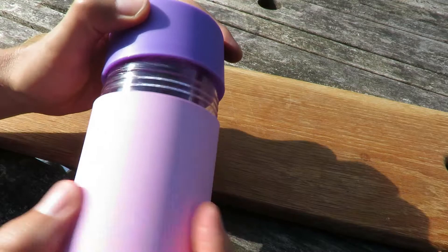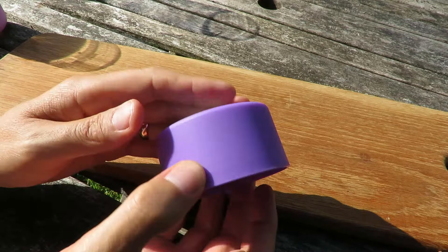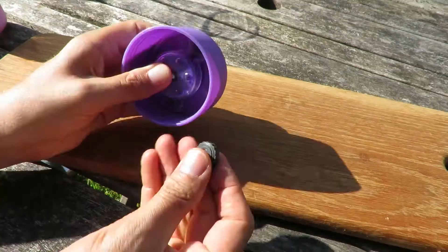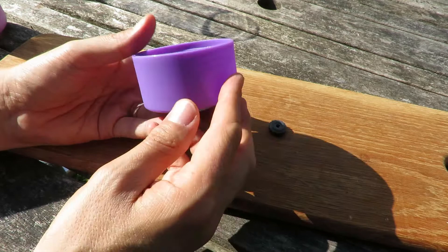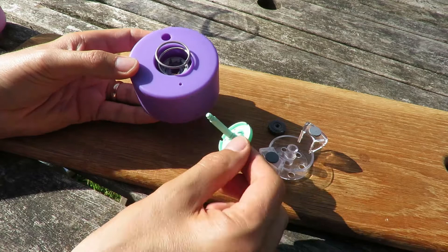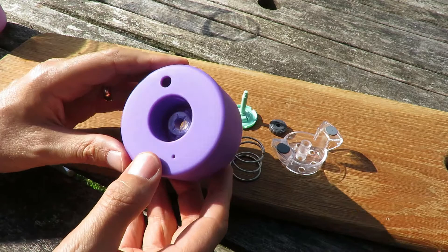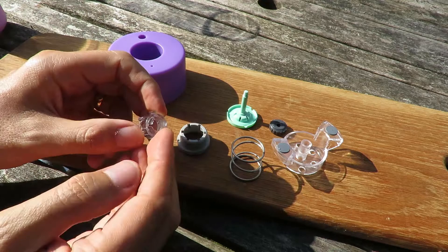Inside the lid you can see a little bolt. You can twist it — if you twist it to the left, hold on to the back because it might spring off. Just keep turning until it clicks, then gently lower the spring and push the lid off. You can then pull this section out. Be careful — there are some bits in here. Take off the push button, there's a spring that sits into the grey collar so you can take that off, and finally there's a clear spacer in there — just tip that out. Those are all the pieces and you can now clean them all and put your cup back together again.